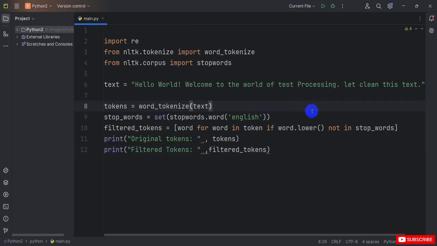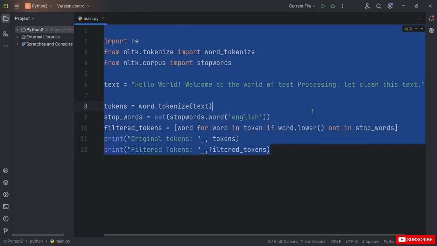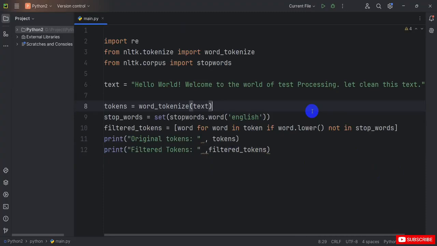It properly creates the output. Just select all and save this code, and click on the run icon and show the output here. Okay, so today's tutorial is completely done, and I'm working with text processing. In text processing, we involve several steps from cleaning to tokenization and stop word removal. This technique helps prepare textual data for further analysis in data science.